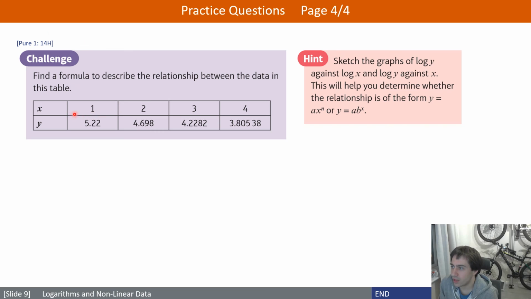So here is the data. You've got 4 sets of data points. To be fair, not that many. In the real world, you would never really base a pattern off just 4 data points. But obviously, too many data points, this question becomes a bit too difficult. So see if you can figure it out. You've got 2 cases to work with. We can rule out it being a straight line quite quickly. So try either of these and see if you can figure out what the best relationship that you can come up with is, and then see if it agrees with what the book tells you. So give that one a go. It's quite a nice one. You can pause the video now.